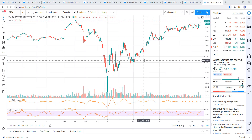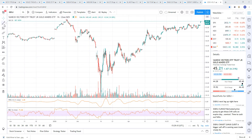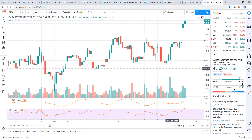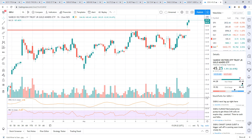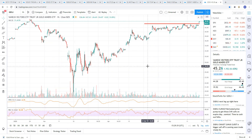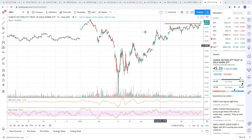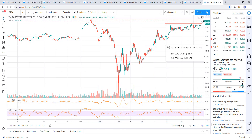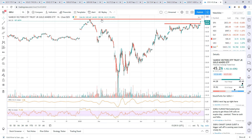Here's GDXJ. Same kind of action, but look — there's a breakout right here. A nice impulsive break running higher, looks good. When I see breaks I kind of like to watch them and see if there's any kind of a back test. In general it looks good, but here's the high — this is going to be something of a resistance level. Maybe they overshoot the high and then it fails. I don't know — I'm just saying there are things to watch.